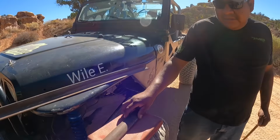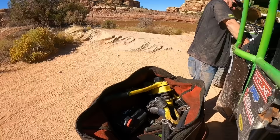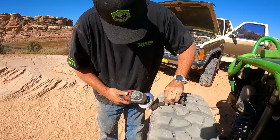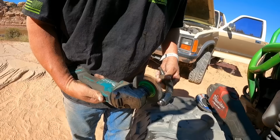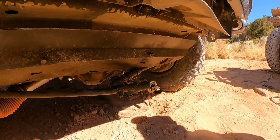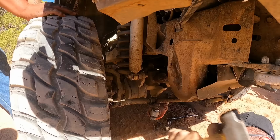Oh, yeah. Some banana slider. That'll get you places. We brought some angle iron, some round stock. We brought things and stuff. Think if we just pull that cotter pin and nut off, and then that steering shock, we can just pull the whole thing off. Bingo.